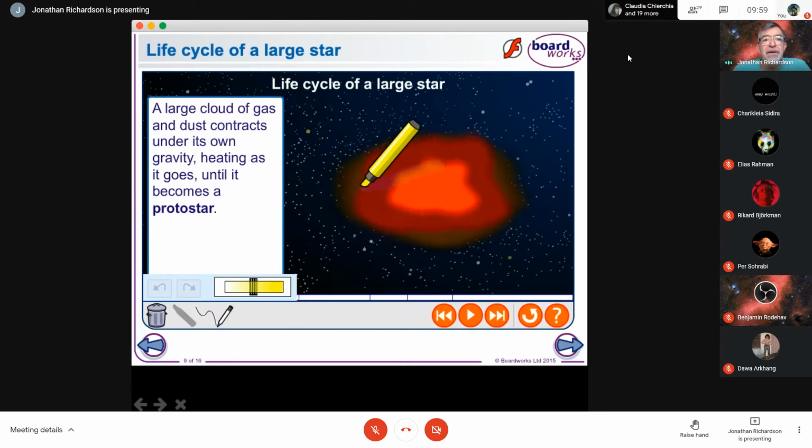Now, some of you may have heard of the pillars of creation. This is a wonderful picture taken of gas clouds in the process of forming stars. They are at these sort of levels. They are the amount of protons, hydrogen atoms coming together to start to create, hence the name, the pillars of creation. Now, this continues in the same way as for a small star. However, some differences do start to occur.